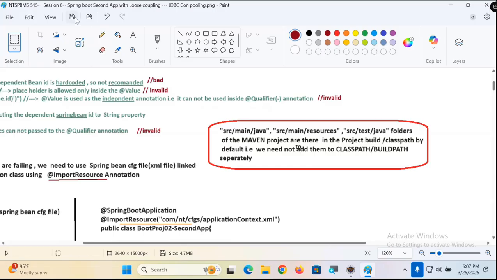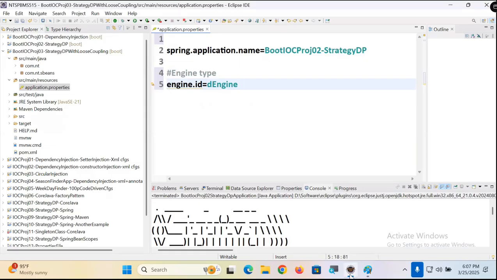Shall we apply the solution which is already known? Okay, only the beauty is that the application properties file is already there, so you need not configure it. So is there any need of using the @PropertySource annotation over here, guys? Not at all, right?